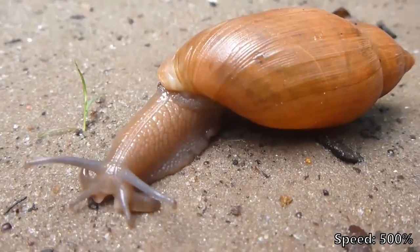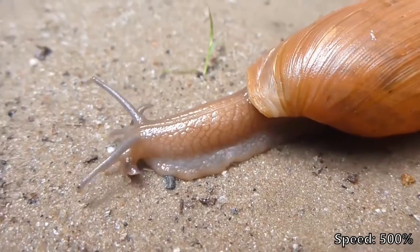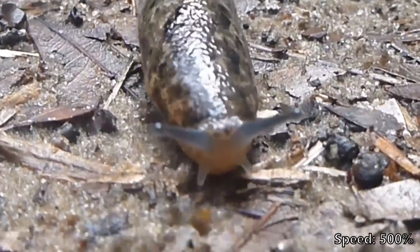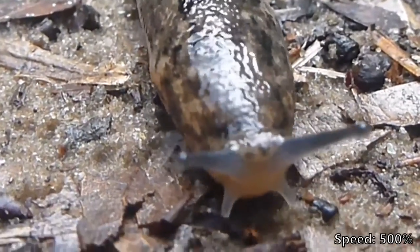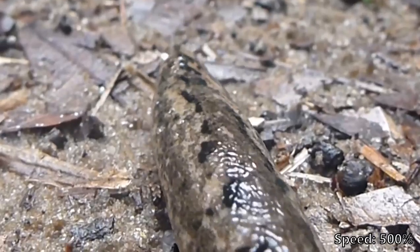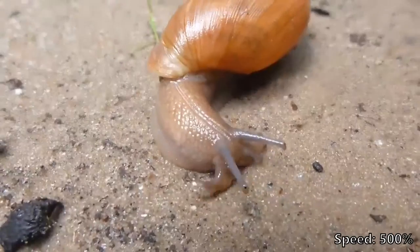The wolf snail senses something nearby, using its lower tentacles to locate the trail left behind by the slug — like a corgi under the couch in pursuit of last night's popcorn. The slug goes about its business, completely oblivious — well, as much as anyone would expect from a slug anyway. The wolf snail finds the scent of the slug slime trail and orients on its prey.